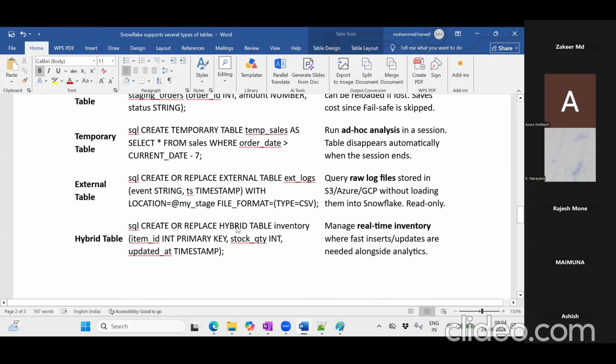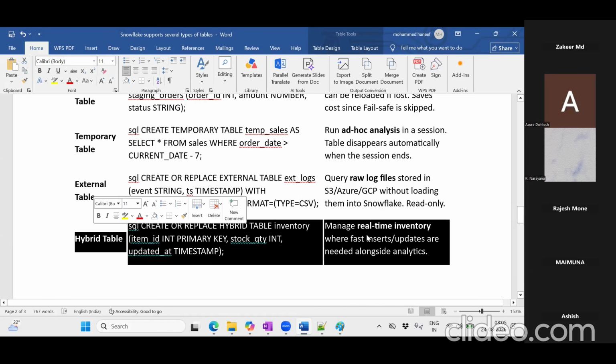Hybrid table. Here also it is the same, simple: create or replace hybrid table and table name, inventory table name. Manage real-time inventory when fast inserts and updates are needed alongside analytics. So this can be kind of the same as a permanent table.